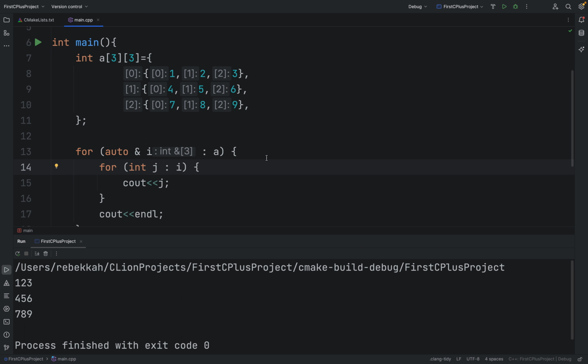So the assignment I'm going to give to you is to try to create a program that allows the user to specify the data that he or she wants to add. Okay, so first you have to specify the multi-dimensional array size that the user wants to use.